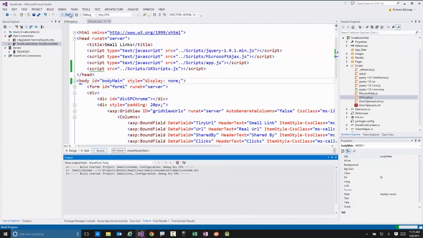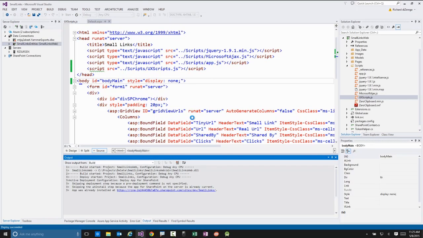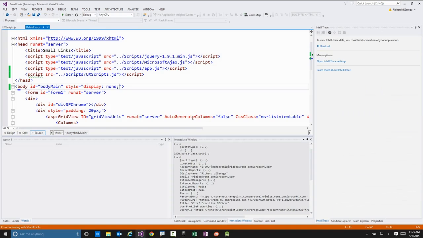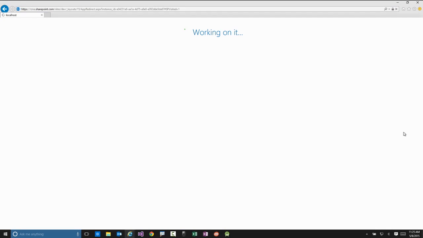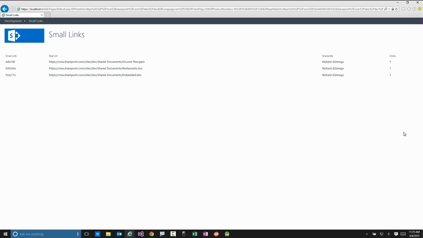So now what happens if I go and launch this application? Just by adding those two little things, referencing our script and marking the body to be invisible at first, when we go into our app, it might take a second, it's going to be blank, but now we have our nice looking Chrome, and it has all the same kind of hover styles of the exact SharePoint site we came from.